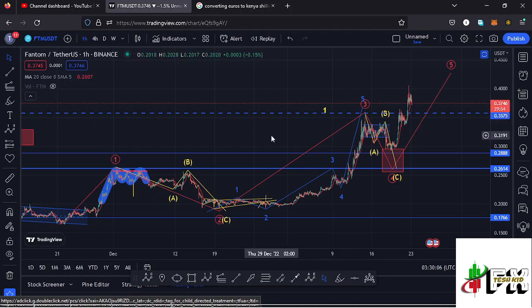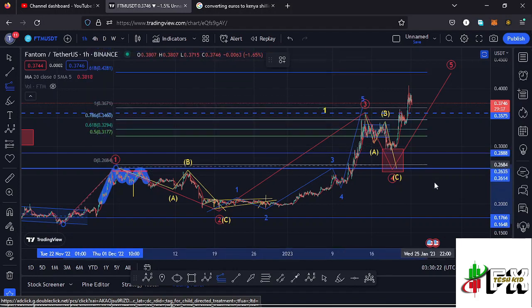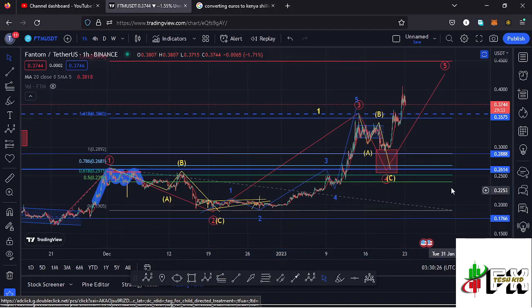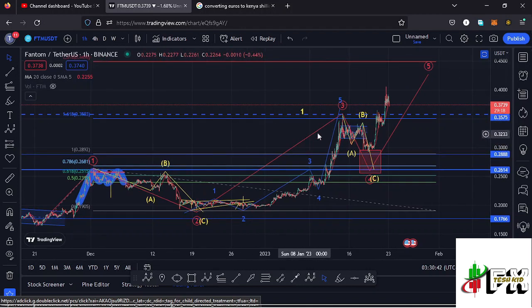First, I'll give you a target area to the upside in the formation of this wave 3, wave 5, and also show you that this wave 3 to the upside has done the minimum that we expected, using a trend based Fibonacci connecting it from the low of the first wave to the high of that wave 1. If I drag the fibs to the low of the second wave, that gives me a minimum target area to the upside in the formation of that wave 3 at the fib level 1.618, which perfectly lies at around the $0.3503 mark, which is a target area that we have fully maximized.